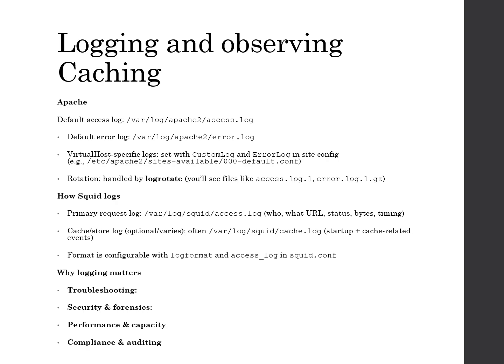And this also is often, especially in Ubuntu, keep in mind most of these that I'm stating are for Ubuntu. So if you're in a different operating system, it might be different. But in Ubuntu, the cache logs are going to be stored in var/log/squid/cache.log. And this will be any of your startup/caching related event logs. And you can format this too, again, with the log format and access_log in squid.conf.